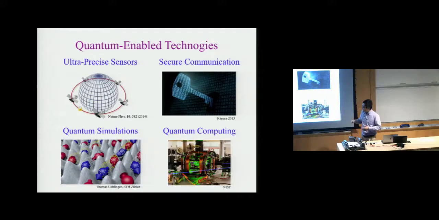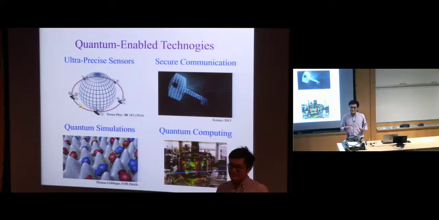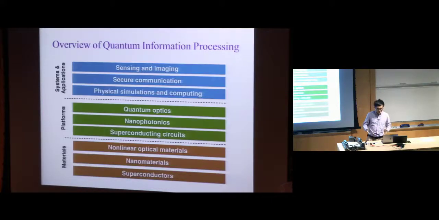Okay. And in the bottom panel, you see two different applications, one is quantum simulation, and the other one is quantum computing. A lot of people think they are the same idea. So the idea is that you use quantum mechanical phenomena to speed up the processing of solving a particular problem, so that this problem can be effectively solved by quantum computing, but it cannot be solved by any classical means.